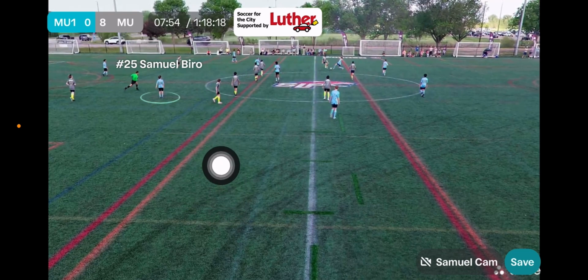Okay? So the learning lesson today is that when you get that, you have an amazing amount of skill that draws in players. And if you draw in players, that frees up players for others. And by freeing up players, you're able to connect that pass like you did. And then we want to play forward for a bounce pass into you.